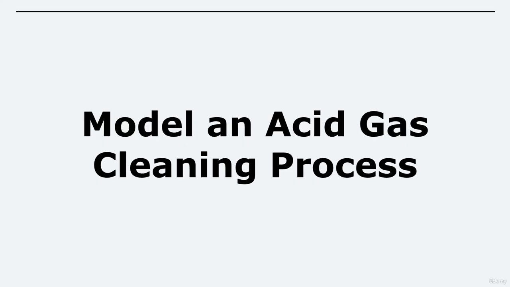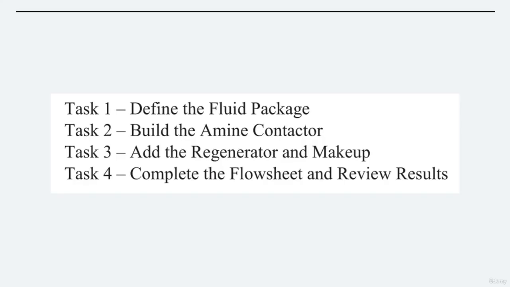All calculations will be performed using the acid gas fluid package option for enhanced accuracy and capability. This video includes the following tasks. Task 1. Define the fluid package. Task 2. Build the amine contactor. Task 3. Add the regenerator and makeup. Task 4. Complete the flow sheet and review results.